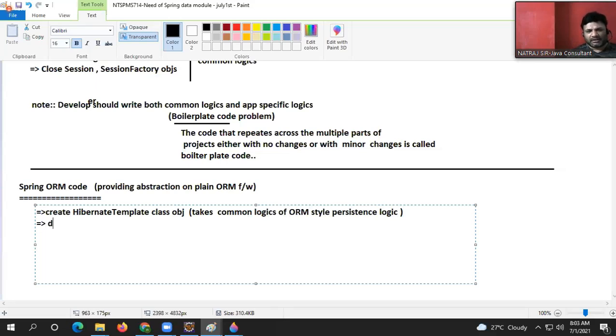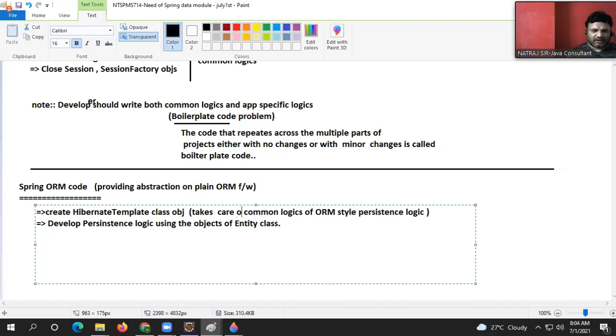Now tell me, develop persistence logic using the objects of the entity class. Entity class means the class that is mapped with what? DB table.